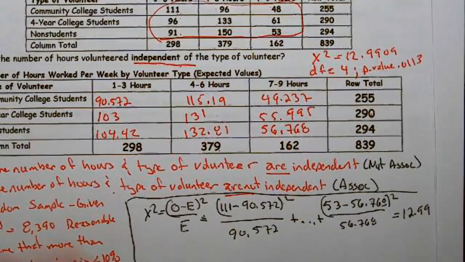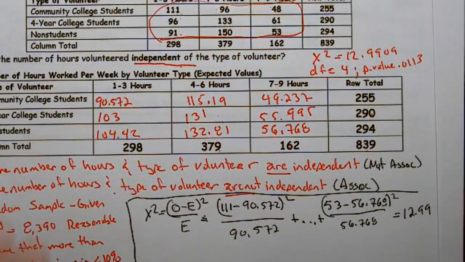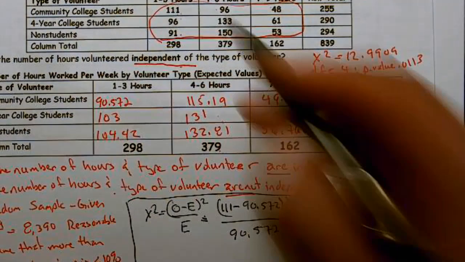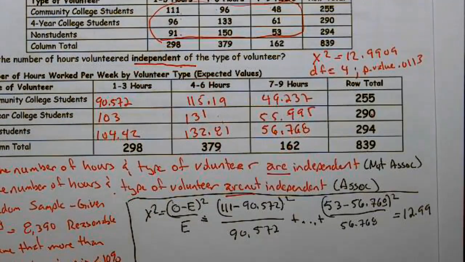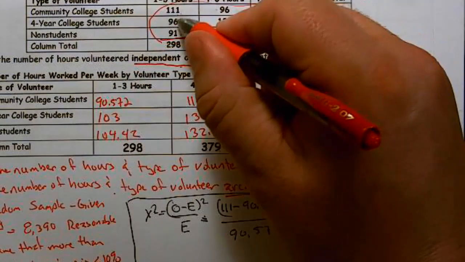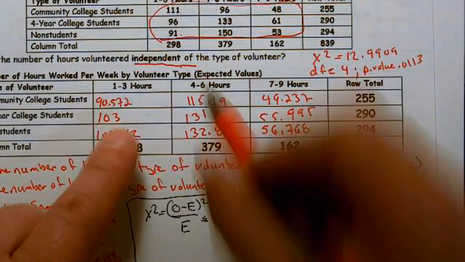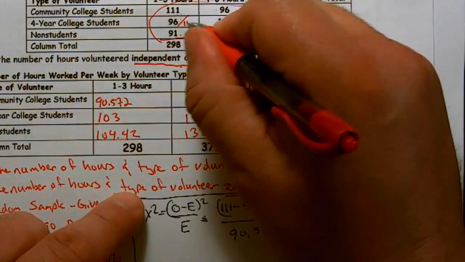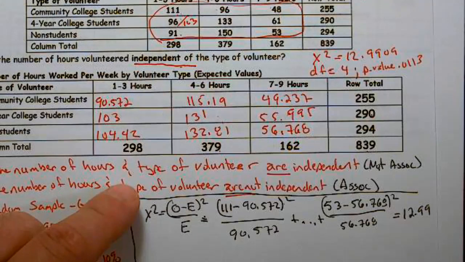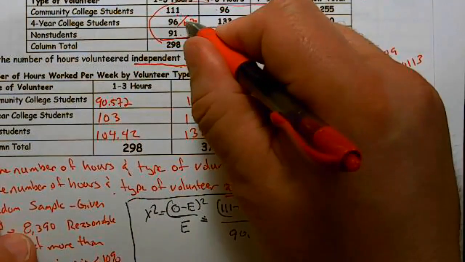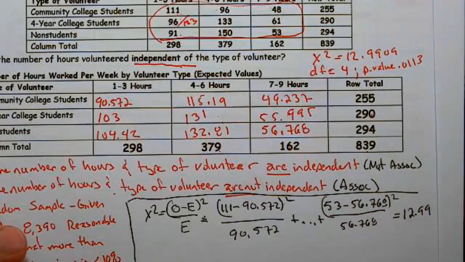Now, most of the time, they're not going to give you this table to fill out. And so you just come up there and go, you know what, since they didn't give me the table, I'm going to write 90.572. And usually there's plenty of room there. And then you go, okay, right here, this would have been 103. This is 104. And you just write the values there. And that's good enough. Write them and just draw a line and write them next to it.